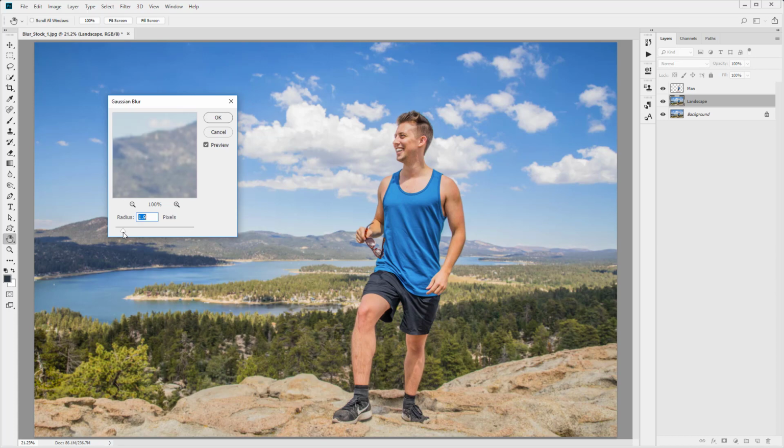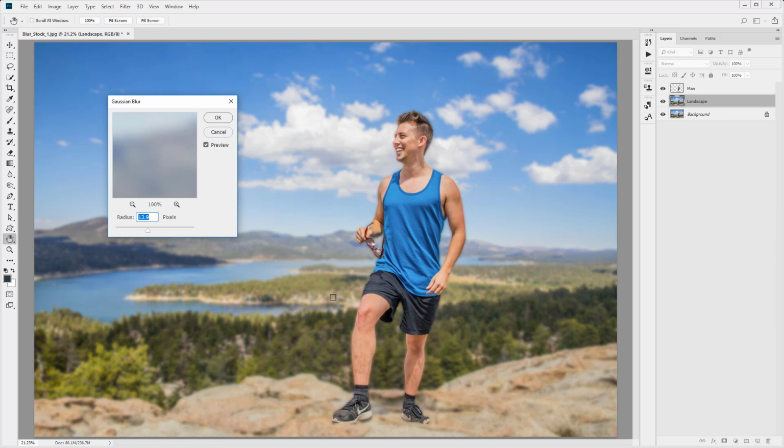Right, so with that in mind, I'm just going to go down to 0, and I'm just going to bring this radius slider up, and we can change the amount of pixels our Gaussian blur is. So you can start to see how it's looking as we increase that. So there you see we have a highly blurred background.